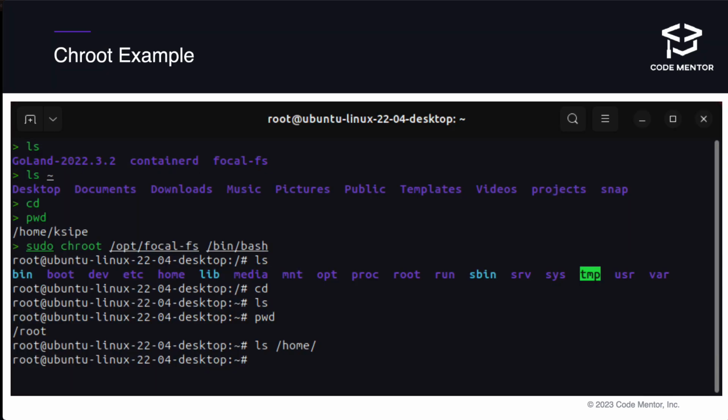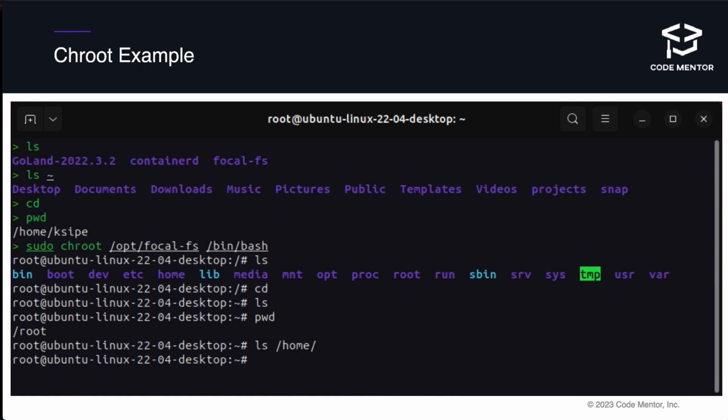file system. Here we can look at the file system that I'm on. I'm on Ubuntu. I'm looking at a pwd, which is where am I at. So the current directory is my home directory, which is just ksite. And then I go in and I say chroot. And as I chroot bash onto a new file system, a new operating system, essentially, it's the file systems that make up an operating system, I should say.